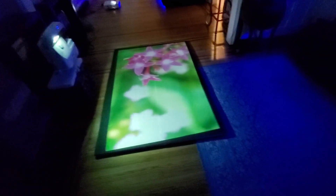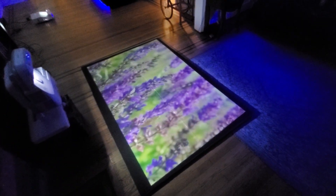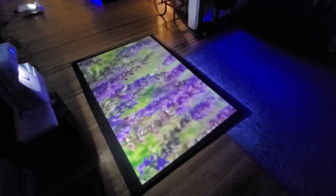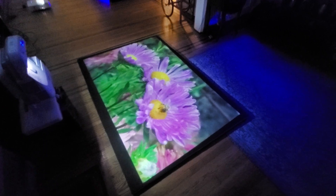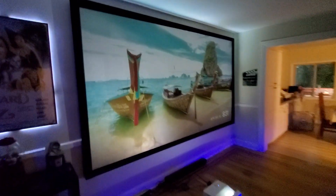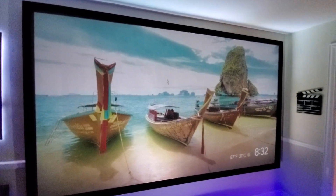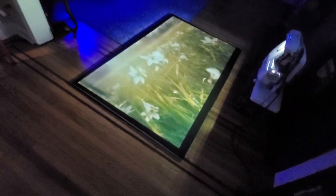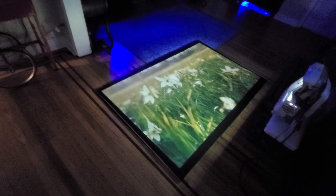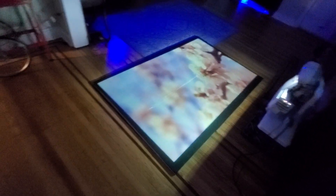The screen is jet black but the beautiful thing about the 12 formula is it has the capability of producing very high white levels, and those white levels allow the screen to produce beautiful natural colors. This projector is also just a 720p projector — to show you that you don't have to spend a lot of money to have an amazing screen. This is 9 technology on the Optima GT 5600. When they tell you that you can't have a screen bigger than 100 inches on the Optima, that's because they're not using our technology. Our technology lets you produce an image bigger than that 100-inch recommendation while still getting the best picture quality out of an Optima GT 55 or 56.